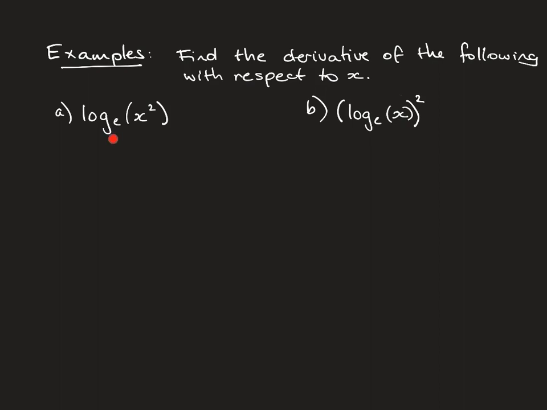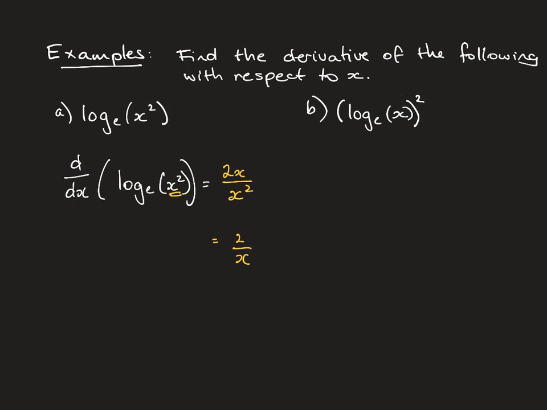And so we're going to find the derivative for log to the base e of x squared. Our derivative for this function is in fact the derivative of the inner function of the log, so 2x divided by the actual function itself. And we can tidy this up by dividing the top and the bottom by x, and that will give us 2 over x.